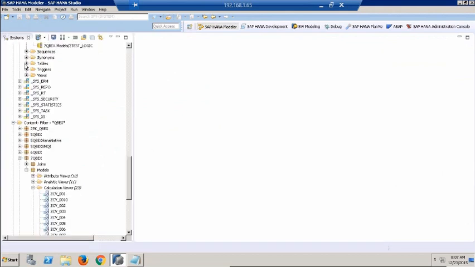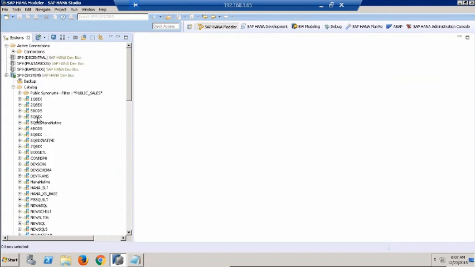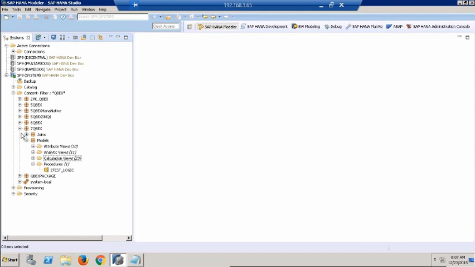Next, I would like to show you. So now I think you should be able to do graphical calculation and scripting based. Now tell me, can I use the logic of graphical calculation in scripting? How? Let's say I've got one graphical calculation view. I would like to use this entire logic in scripting based. How do I do it? The graphical calculation will have a column view in what? The _SYS_BIC schema. If I just do a select on that column view, it is like using the graphical calculation view logic in scripting.